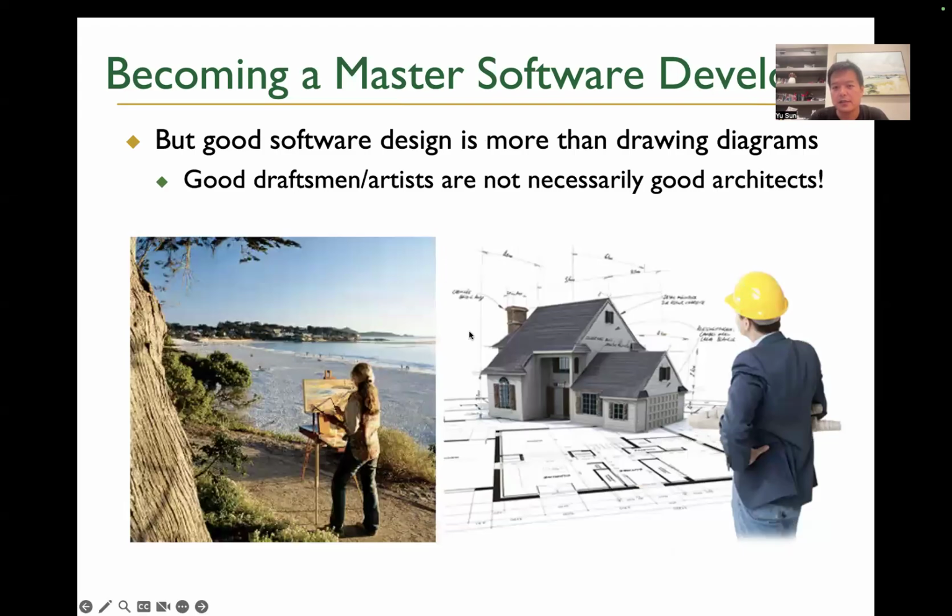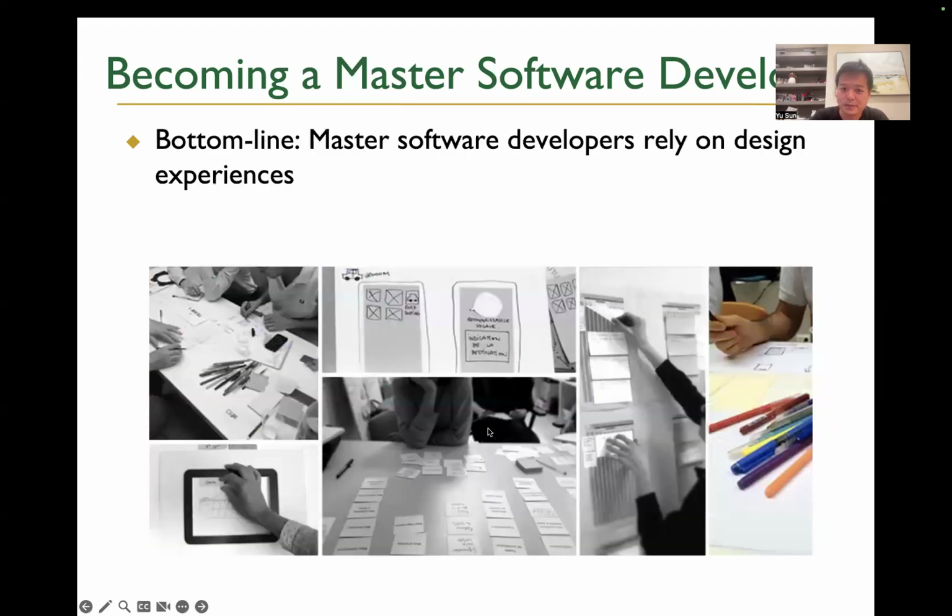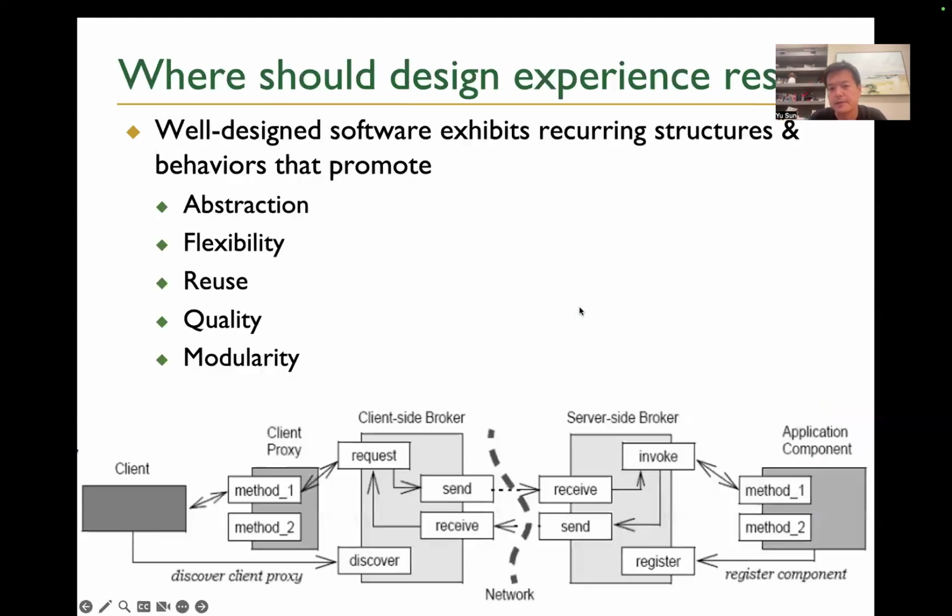It's almost the same as architecture, right? If you know how to draw the design, it doesn't mean that you can build a house that way, right? So there is still a gap. So the bottom line here is that we want to become a master of software design, and that really depends on a lot of good experience, a lot of good best practice. It's a very practical subject. It's not something where you just know the language and design, and then you can get it, right?